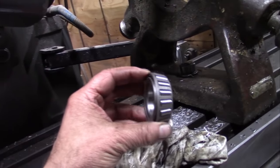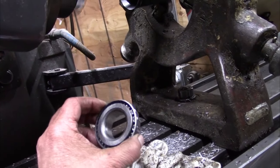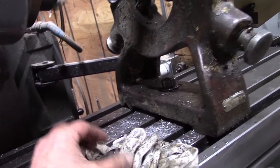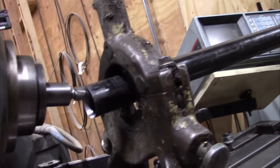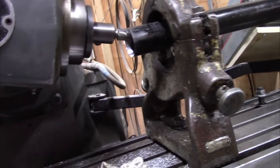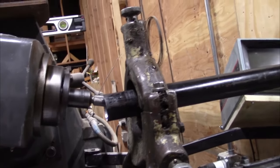And the purpose of that is so that we can put this bearing in there. That other part that we did, it'll have the cap on it, will sit right on top of this, and that bearing will allow it to spin. Of course, this is crude. This is not precise.